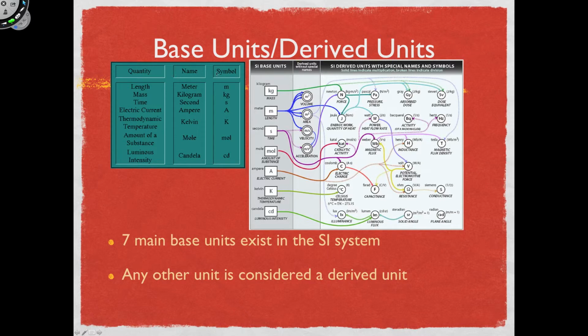There are 7 base units in the metric system, in the SI system, and every base unit represents a different quantity. So we have meter, which measures length, kilogram, which measures mass, second is time, ampere is electric current, Kelvin is temperature, mole is amount of substance, and candela is luminous intensity. In chemistry, we really won't use the candela that much. We really won't use the ampere that much. Meter somewhat, but definitely kilogram, and definitely mole, and we use Kelvin quite a bit, although we use degrees Celsius too.